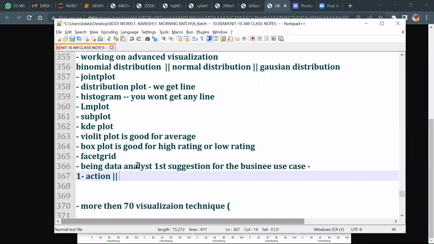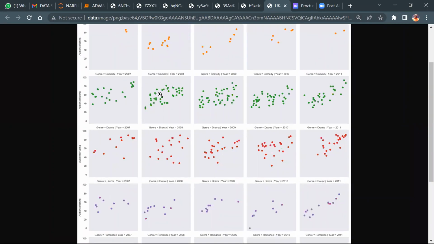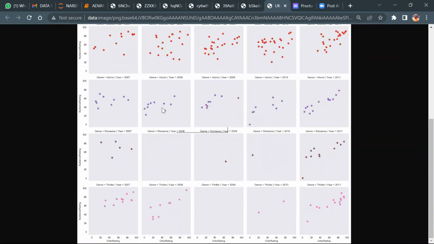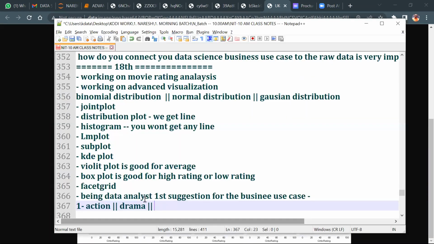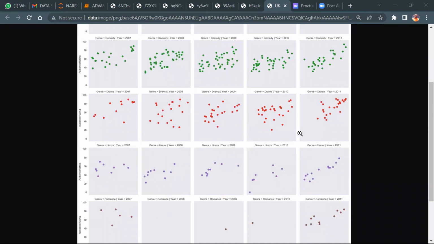Then drama, can we consider? Adventure, no. Comedy also, drama also, horror. So drama, comedy, horror, and what else? That's it, it seems. Anything else? Let's see. No, that's it, right? So we eliminate 3. Guys, do you understand how to understand the data behavior? Do you understand or not?